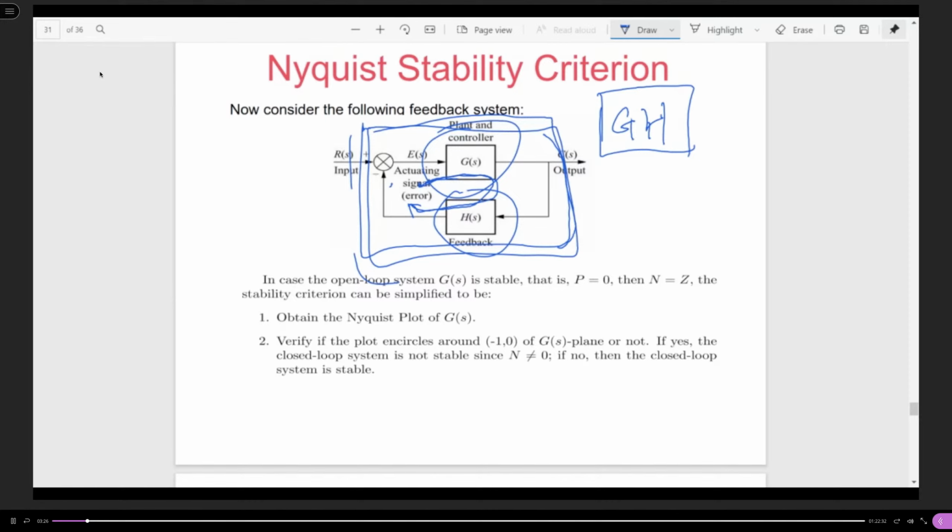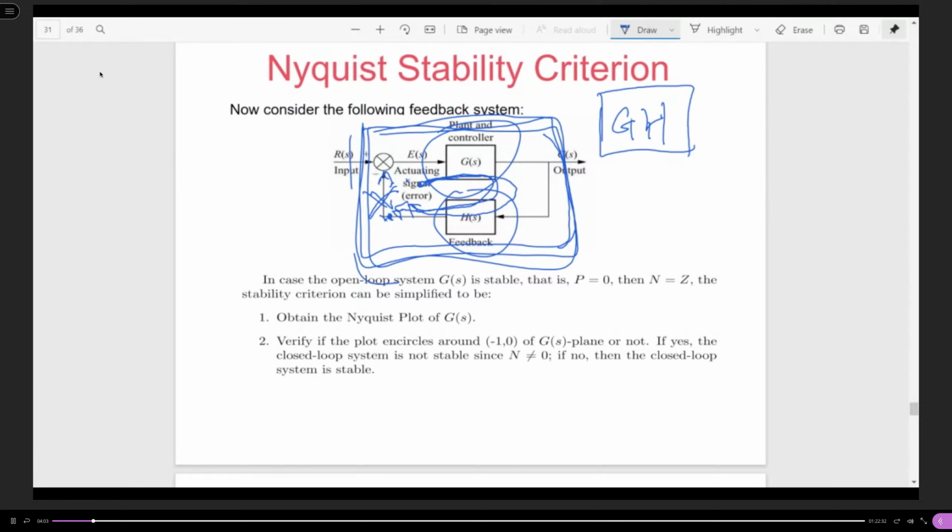But when we say feedback system, we mean that you close the loop here. Why do we call this one open loop? Because we break the loop here. If you break the loop, then the signal here becomes the output signal, right? So your open loop goes through G and through H to reach this point, but is not fed back to the summing junction. If you feed the signal back to the summing junction, you form a closed loop, and that's the closed loop system. You see what I mean? So that's the difference.